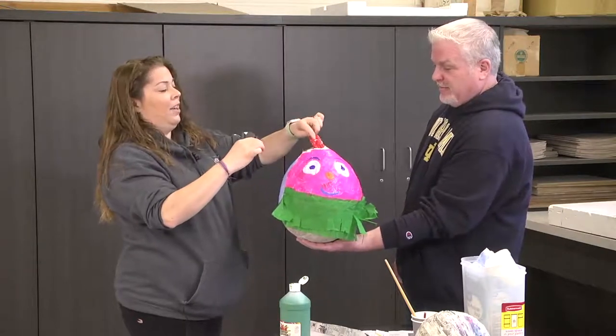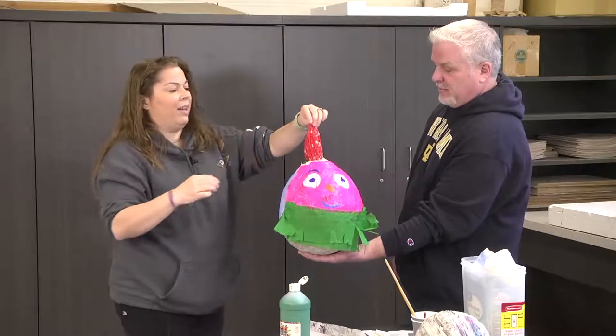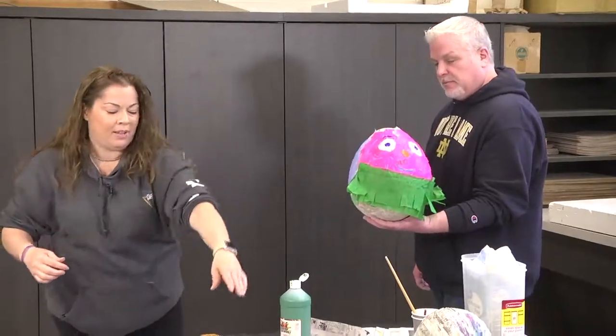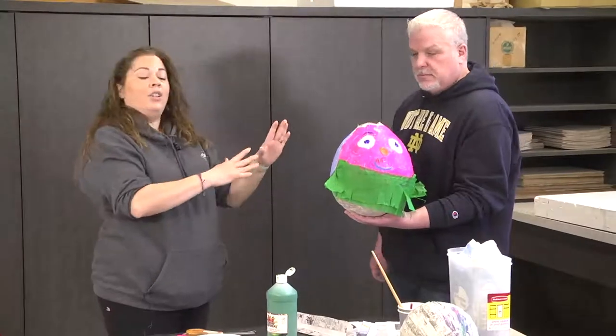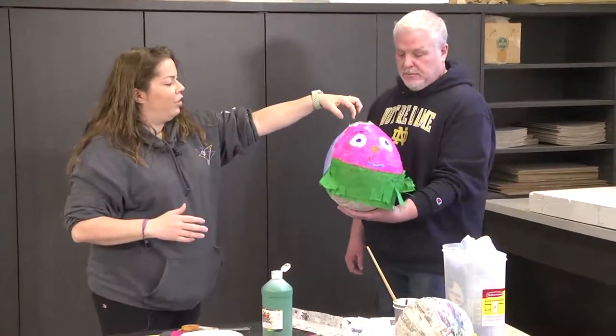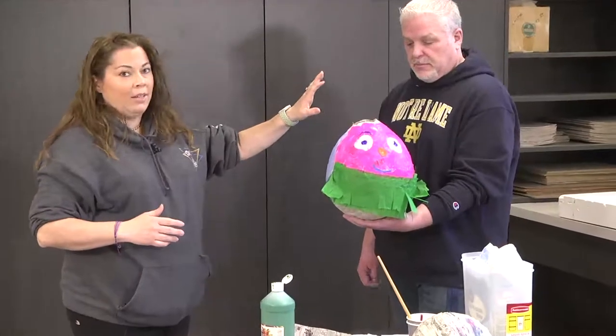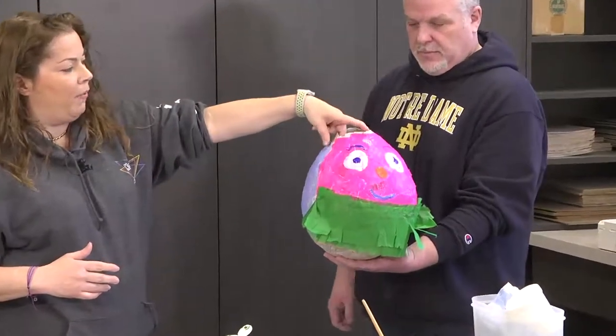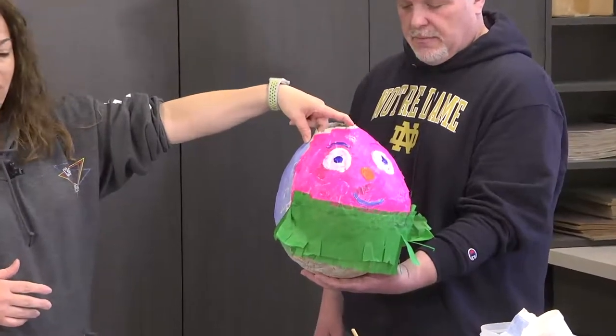Okay, so once all the air's out, guess what? There's my balloon. Okay, and there is my pinata. Remember, you got to let it dry, all right? What you have to do is have mom or dad poke two holes. Not all the way up here, but further down, so you could put your string across.